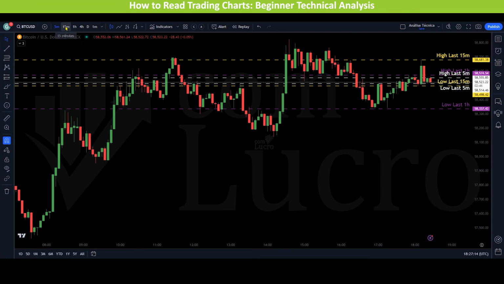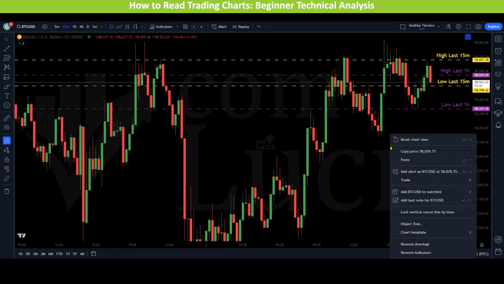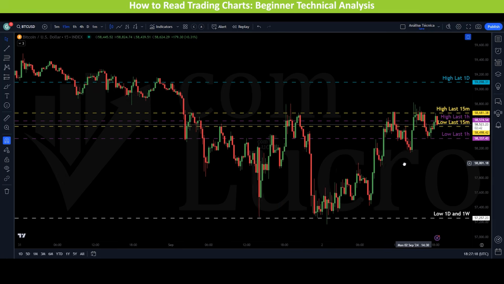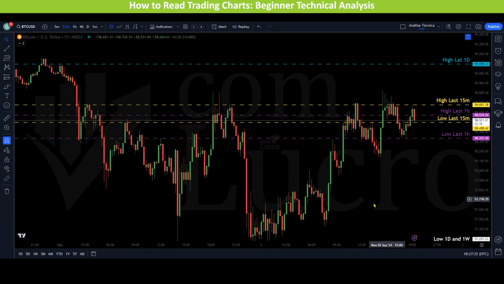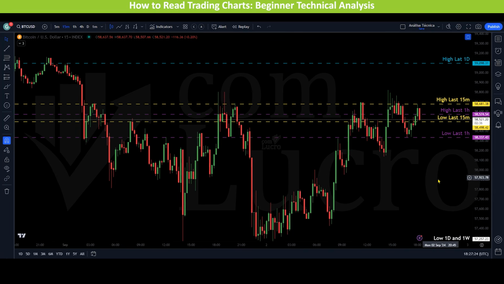Moving on to the 15-minute chart, or M15. I will adjust the chart to show this now. The 15-minute chart offers a broader view of price movements, allowing you to spot short-term trends with less noise. This time frame is particularly useful if you prefer to monitor the market over slightly longer intervals, capturing significant moves without being overwhelmed by the rapid fluctuations seen in shorter time frames.